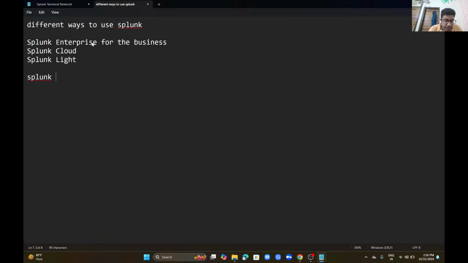Splunk x86 64-bit supports enterprise, free, trial. Okay, like this I will show you the dashboard.